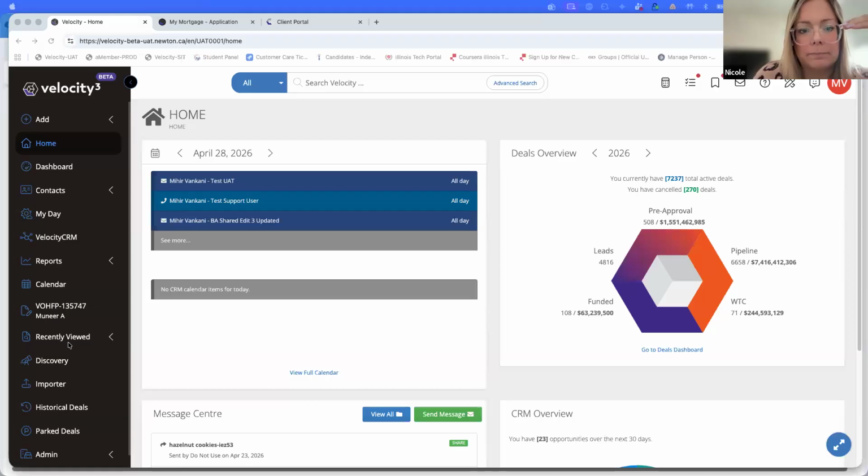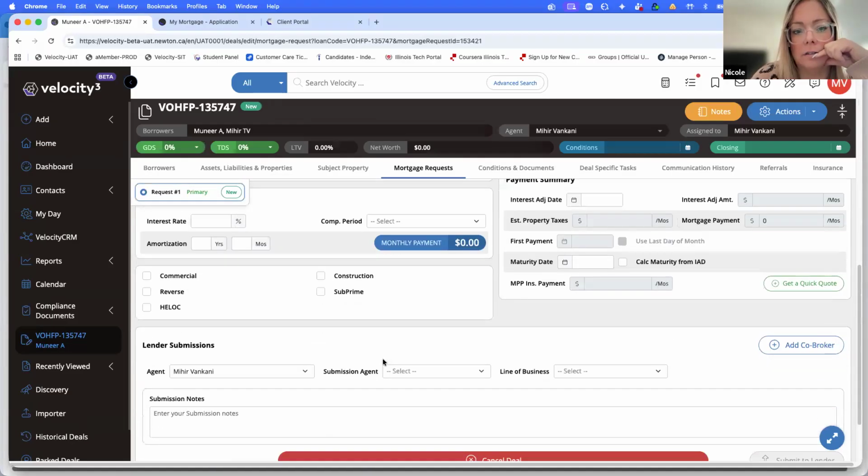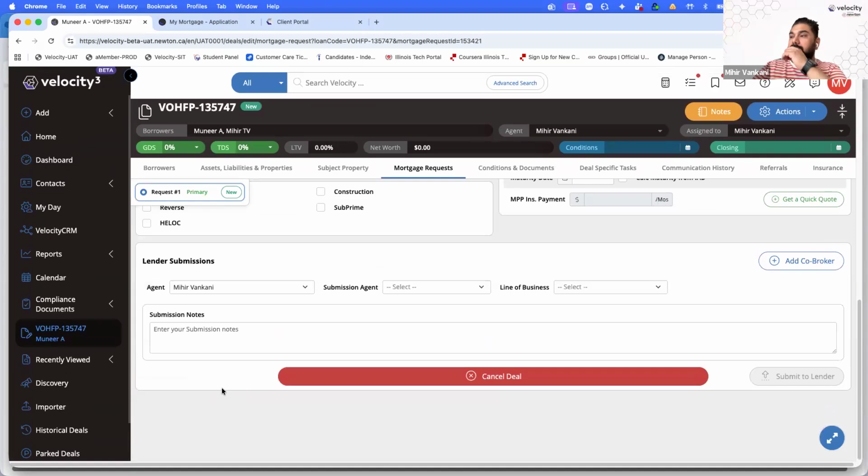There's another question too. I just want to make sure I don't explain it wrong, but the agent is using beta 3, and when the lender gives you updates, it won't show there. It's showing in the classic view. I think I'm explaining that right. Oh, so what you're saying is over here, the lender updates are not visible, but when they go to classic view mortgage request, it is visible.